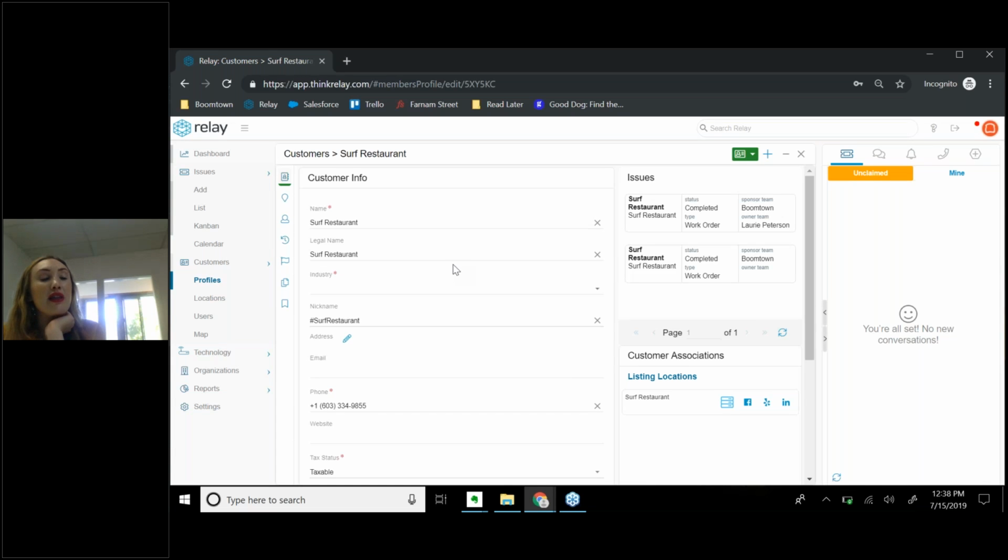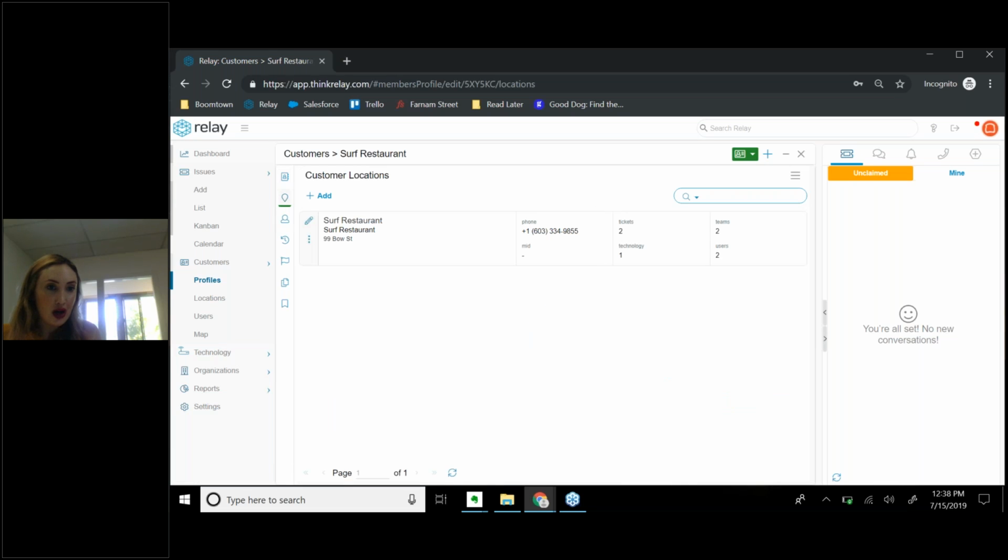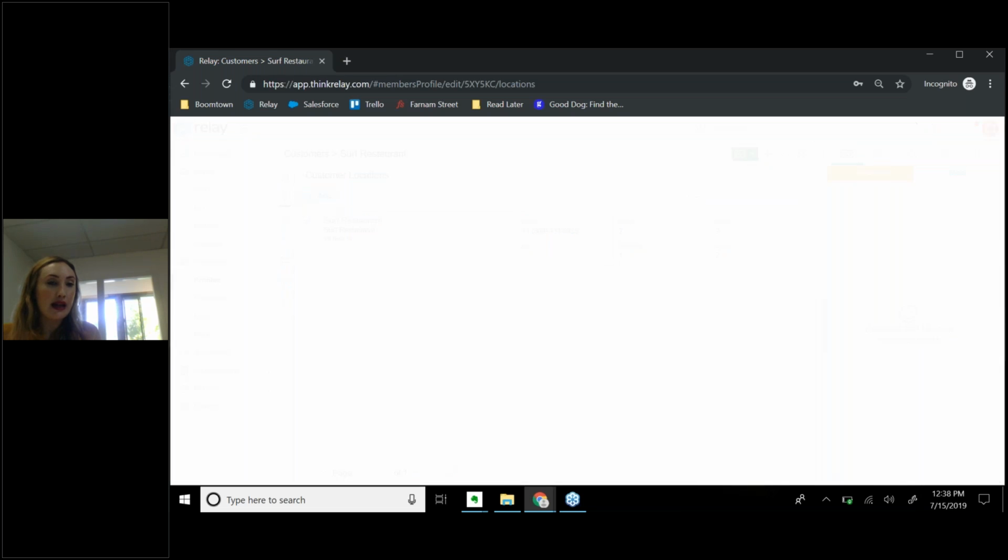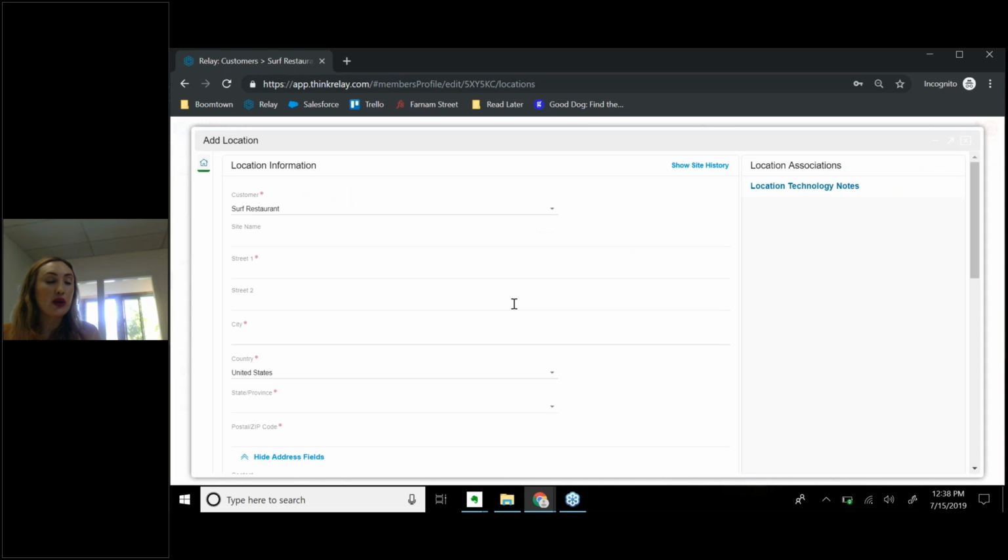And then if you have a customer that has multiple locations, so we can see with this one there is only 1 location, but maybe they opened another location across town and we're going to be doing some work for them. I can come here into the customer's profile and then go to the Locations tab. Kind of looks like the little Google Maps pin drop right here. Here I have my existing location. I can just click Add and then add in an additional location. And this will keep the additional location under the umbrella of that first location so that we're able to see that these are affiliated and everything is connected.